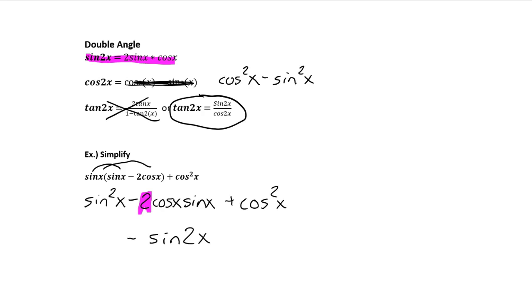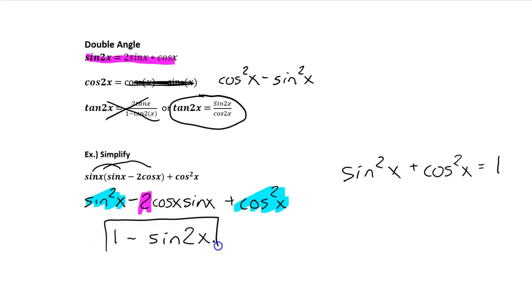And then now these other pieces right here that I'm going to highlight for y'all. I want to see if y'all remember this. Remember, when something is squared, we are thinking of Pythagorean identities. Well, sine squared x plus cosine squared x, if you remember, was equivalent to 1 from our Pythagorean identity. So that's exactly what I'm going to do. I'm going to put those together and make them a 1. Now, nothing else can actually happen there for us, so we're going to be able to leave it alone just like that. And in the next video, we're going to go into more detail and do some examples with these double angles.